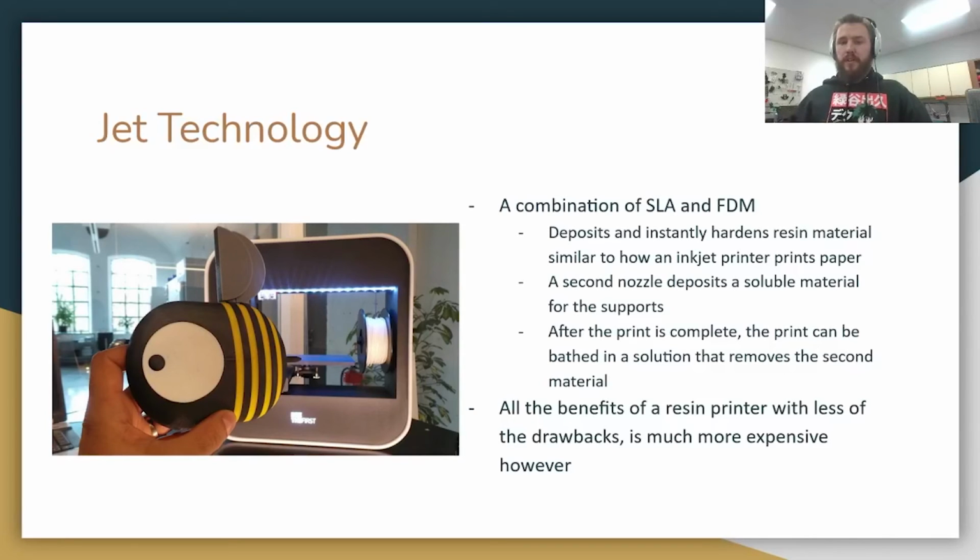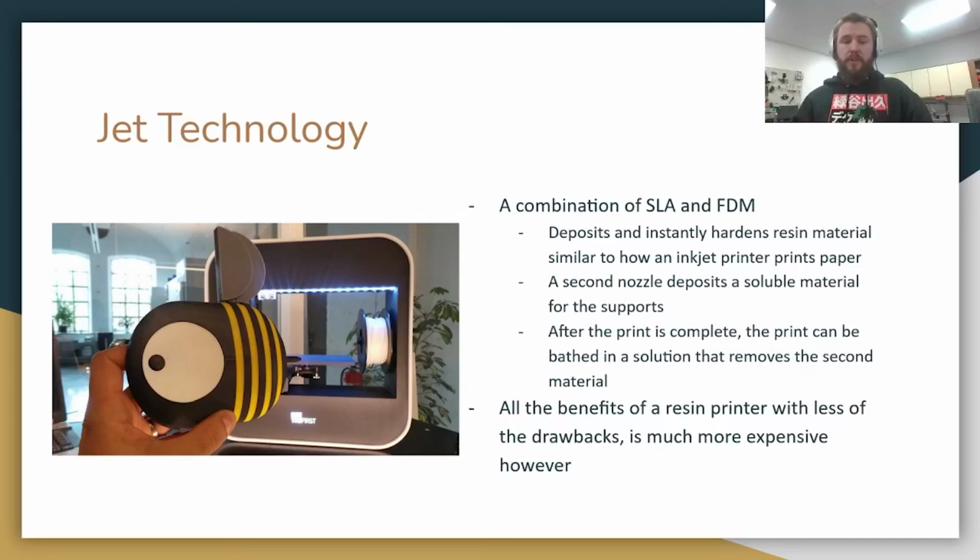So what you would do here is you would use it to 3D print something in resin, or no, not resin. You would print it in like ABS, like a harder material, and then you would print the support material in something that is soluble, so that when the print is finished, you just put it in a solution that dissolves the supports, pull it back out, and you have a finished model.